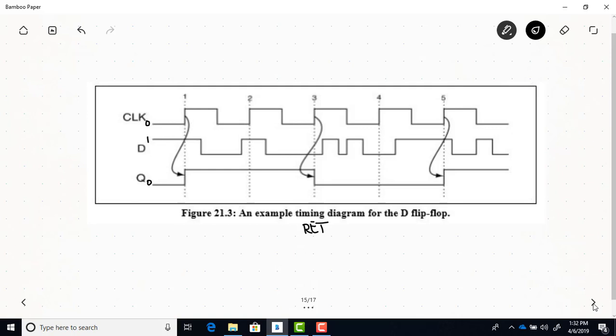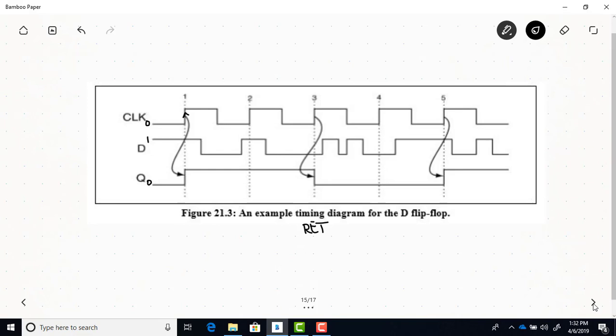So like any timing diagram, you evaluate the output anytime a change in input happens. So the first change we get here is the clock signal changes from 0 to 1. So at that time, since this is a rising edge triggered D flip-flop, the next data Q is going to equal D. So you see that's why the Q output here changed from a 0 to a 1, because D was 1 at the time of this rising edge.